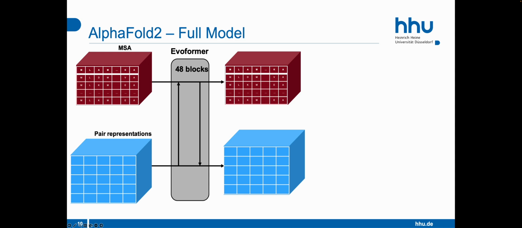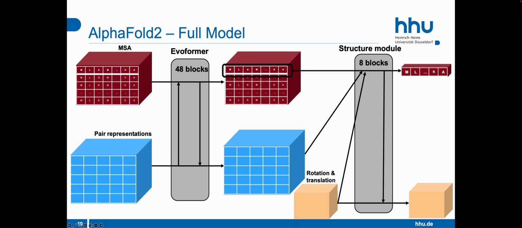Now we additionally initialize representations encoding the rotation and translation for all amino acids in the input sequence, and we use these translation and rotation representations together with the pair representations displayed in blue and the representations of the original amino acid sequence, which is the first row of the red block, as the input of this structure module. The structure module updates the amino acid representations and the translation and rotation representations of each amino acid. There's a total of 8 such structure modules, where the following module uses the updated representations from the previous module. Finally, the translation and rotation representations are used to generate a protein 3D structure with positions for all atoms in the protein.